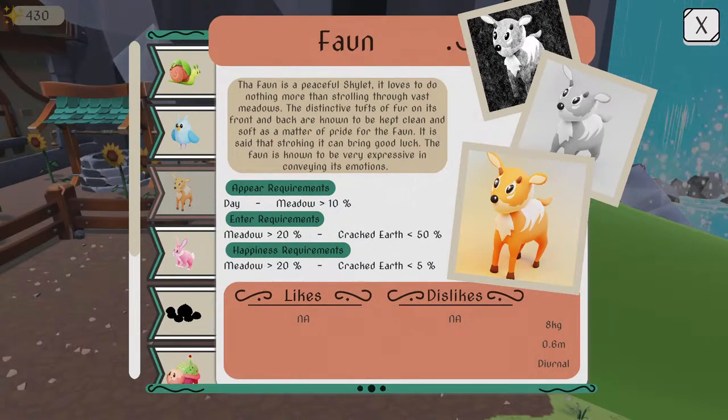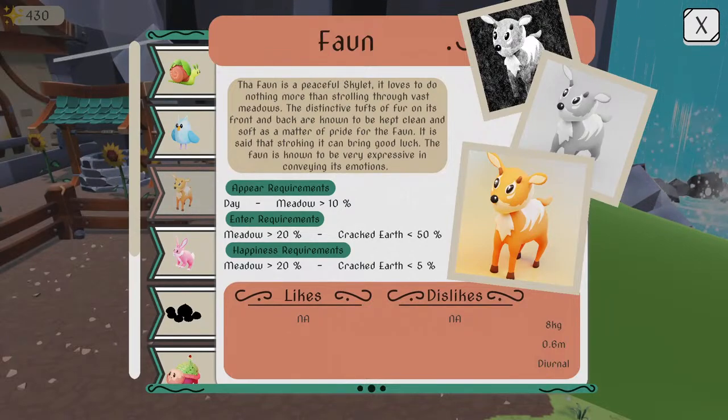The fawn is a peaceful skylet. It loves to do nothing more than strolling through vast meadows. The distinctive tufts of fur on its front and back are known to be kept clean and soft as a matter of pride for the fawn. It is said that stroking it can bring good luck. The fawn is known to be very expressive in conveying its emotions. Oh, that's so cute.